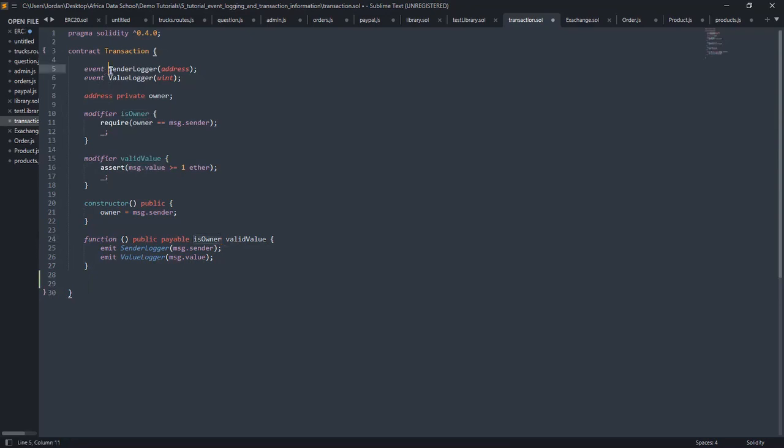And then we did see the event logger. So this one will emit an address event, and this one will emit a uint or integer event.